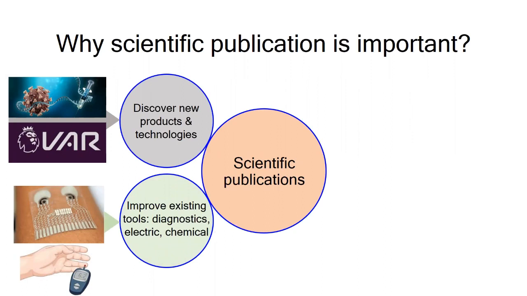Then the other example of why we need to publish our scientific work is to try and improve the existing technologies. A good example in medical diagnostics is the blood glucose test. I think the most common way to measure glucose, especially in the developing world, is by using this invasive, can you see the arrow?